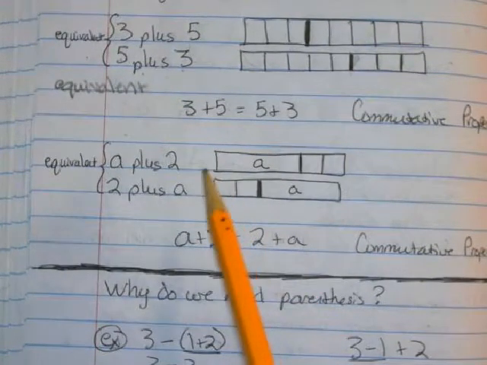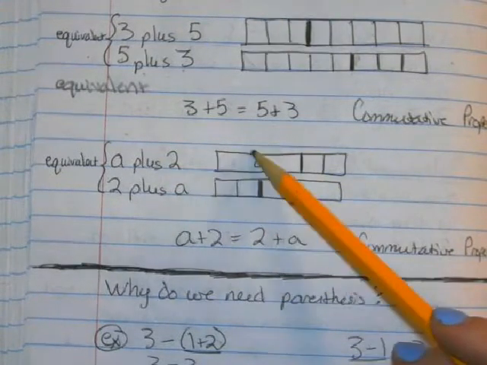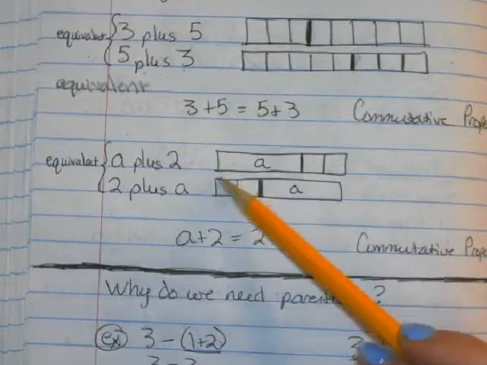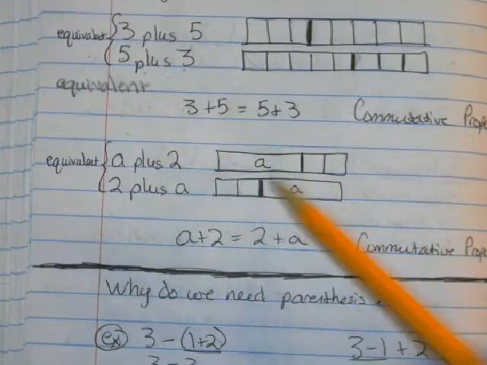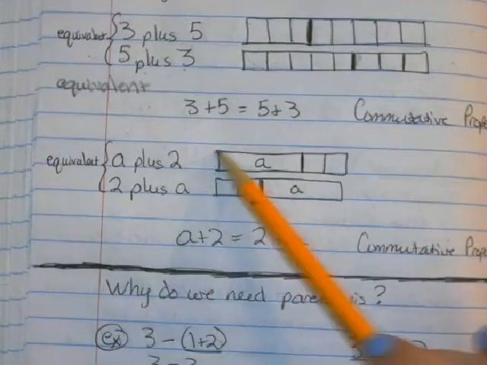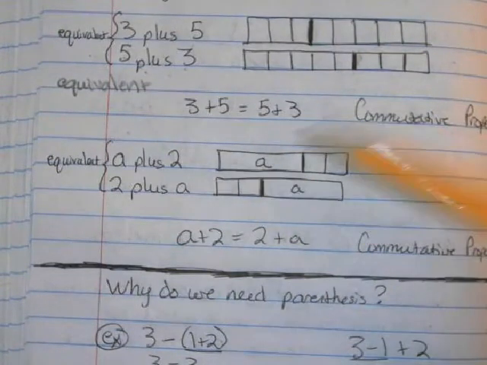Now with variables, we don't know what the number is. And because we don't know what the number is, we just have a box that's larger than 1. So it doesn't have to be this big, but you do want it to be larger than 1 because you want to demonstrate that you understand it's not necessarily equal to 1. And if it's the size of our 1-unit boxes, people could misunderstand that. So you just do a little bit larger box and you have A, and then you do your dark line, add 2 on, and that's a number plus 2.